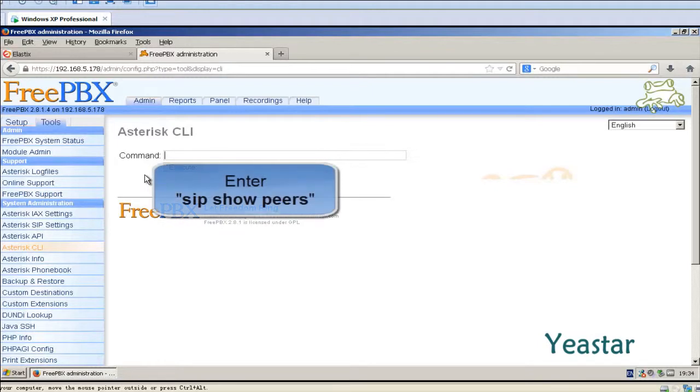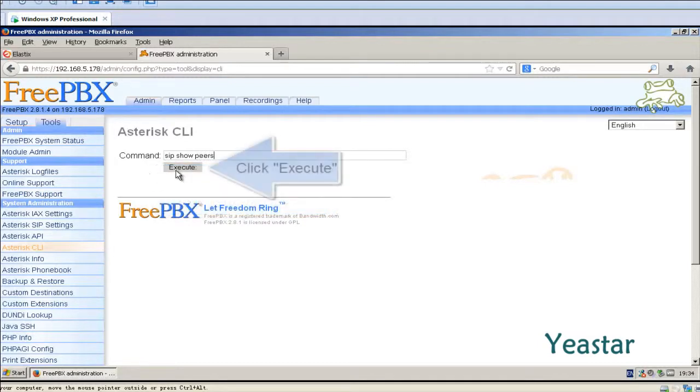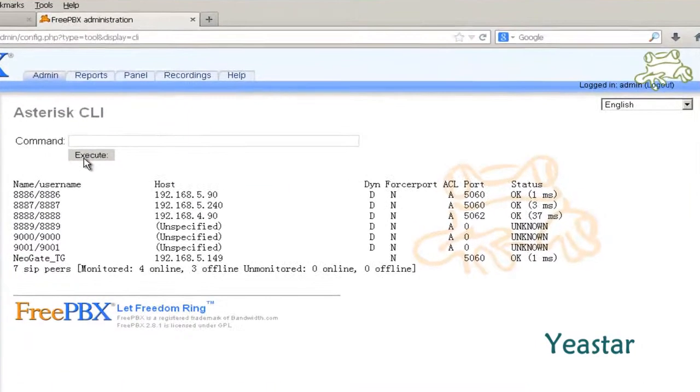In the command line, enter SIP show peers. And click Execute. We can see the connection is successful.